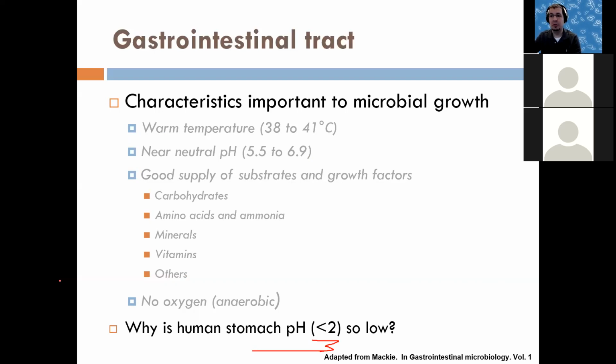Yeah, so there are two important things. One is for protein digestion. So our stomach has adapted, or we've adapted, to having low pH in our stomach. Protein begins digestion at low pHs. The other is to prevent microbial growth, so growth of pathogens and really all microbes in the stomach. We don't want microbes breaking down our diet before we've had the opportunity to digest it. So when I'm talking about characteristics important to microbial growth, it's for parts of the gastrointestinal tract where we want microbes to grow. We don't want them to grow in the stomach, and that's why the pH is so low. So all these characteristics are just for the parts of the gastrointestinal tract where we see microbial growth, okay?